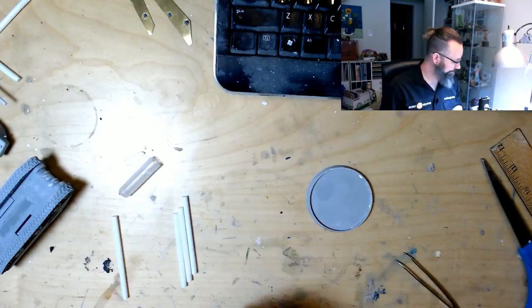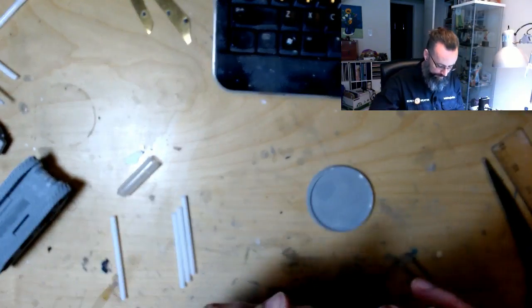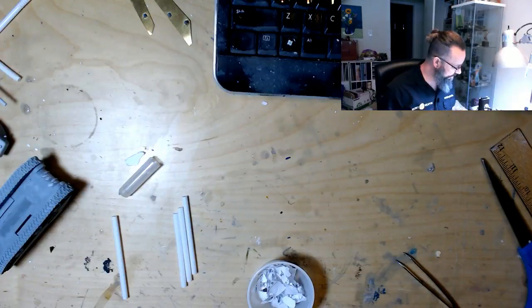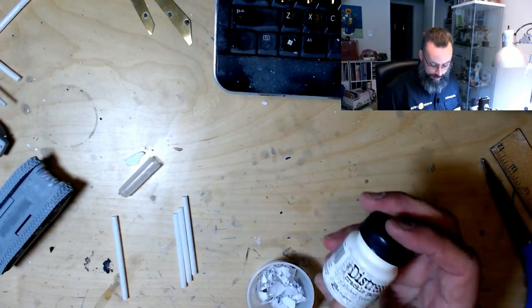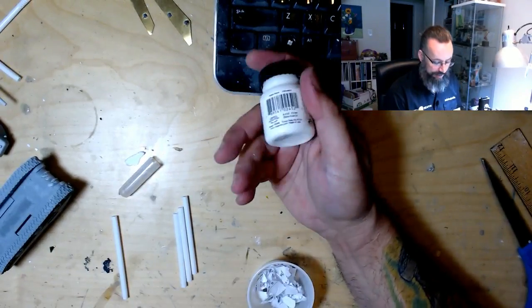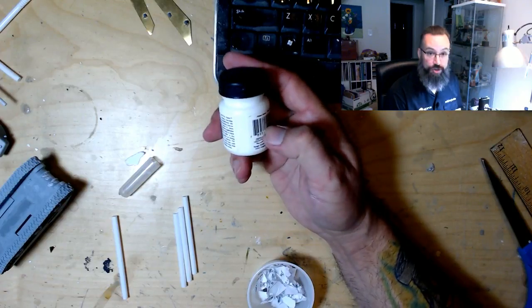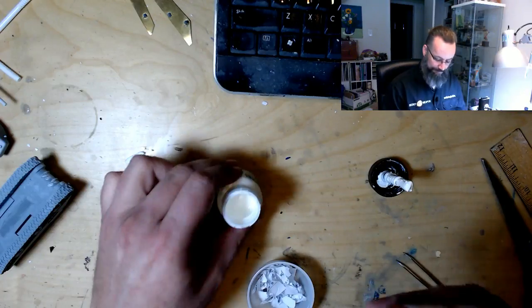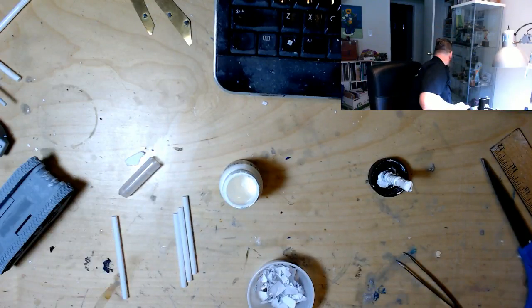I have paper. I'm actually going to transfer that from one cup to another cup because I need to add paint to this. And here is where it gets fun. This is Distress Crackle Paint. I pick it up at Michael's. It's inexpensive, we'll say that. Doesn't really matter what it is. This one comes with a handy-dandy applicator. And a mess. Let's get rid of that.